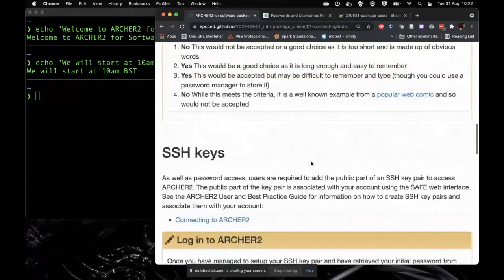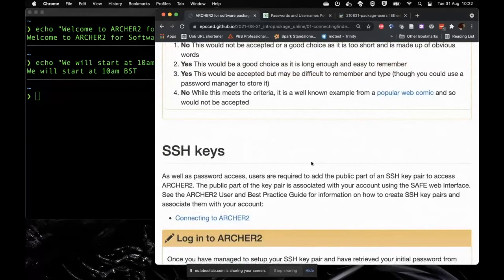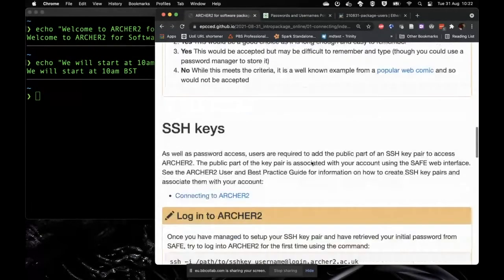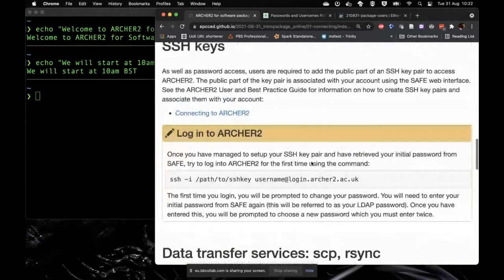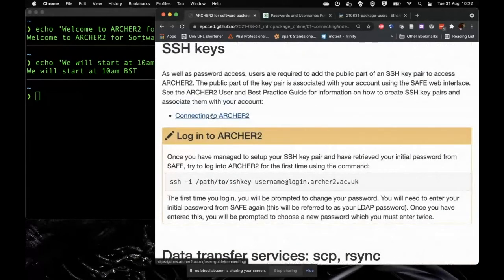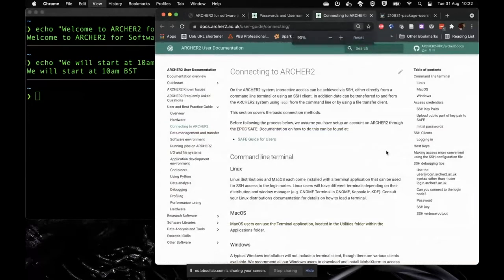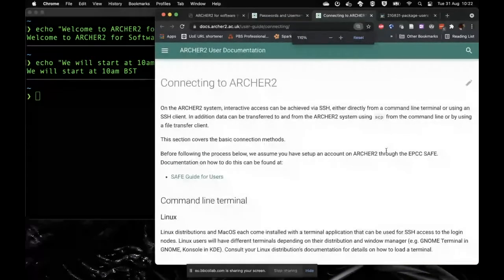Okay, so as well as passwords, I said we had to have a second factor to log in, which is SSH keys. You're required to add the public part of an SSH key pair to access ARCHER2. There's various information on generating SSH key pairs in the ARCHER2 documentation. So if I follow this link here, it's very small, so let me make the text bigger.